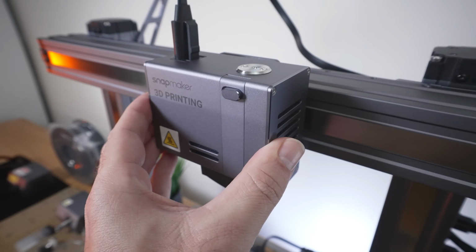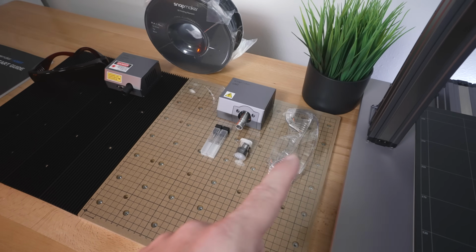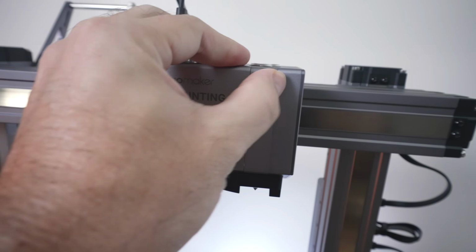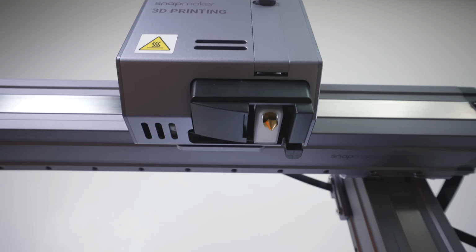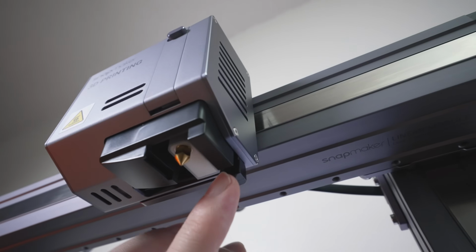And this is our 3D printing tool head, which is easily removable with these 4 bolts and can be changed to CNC or laser. And you guys can see it's a really nice piece. And this door does open. That's how you access your extruder. And underneath we can see the key block, tip, fan shroud for cooling, and also our leveling sensor here.